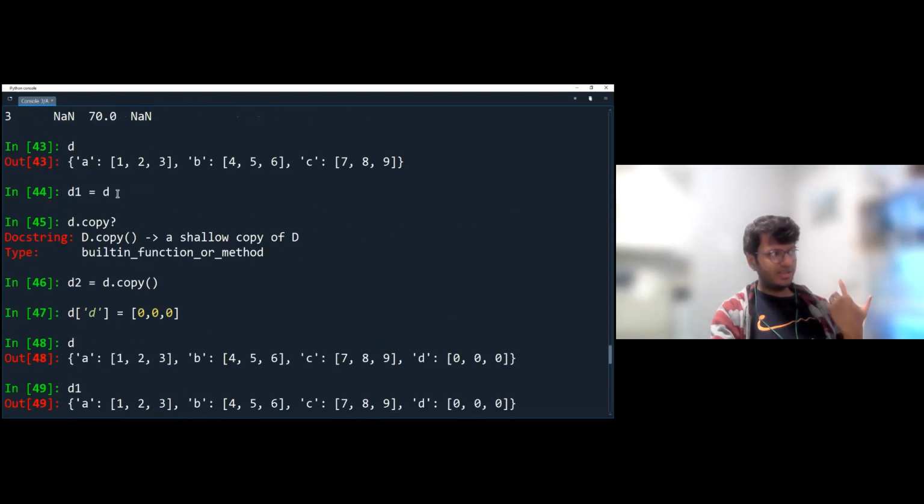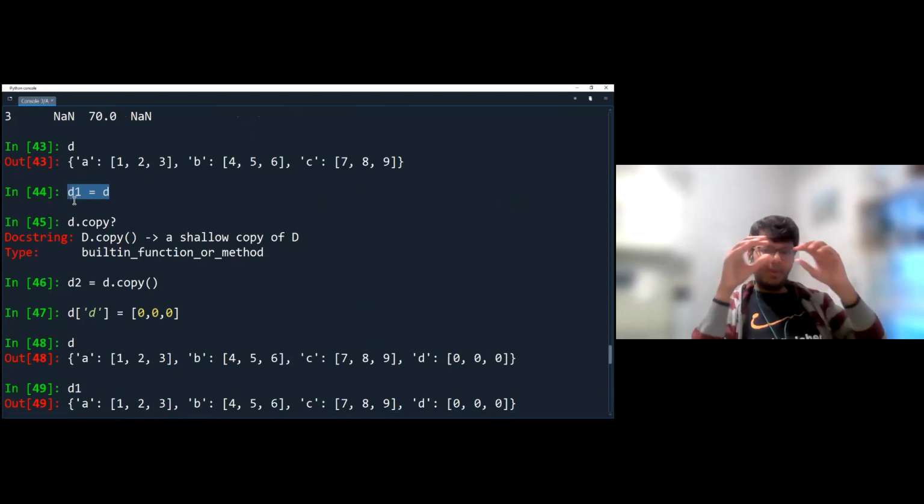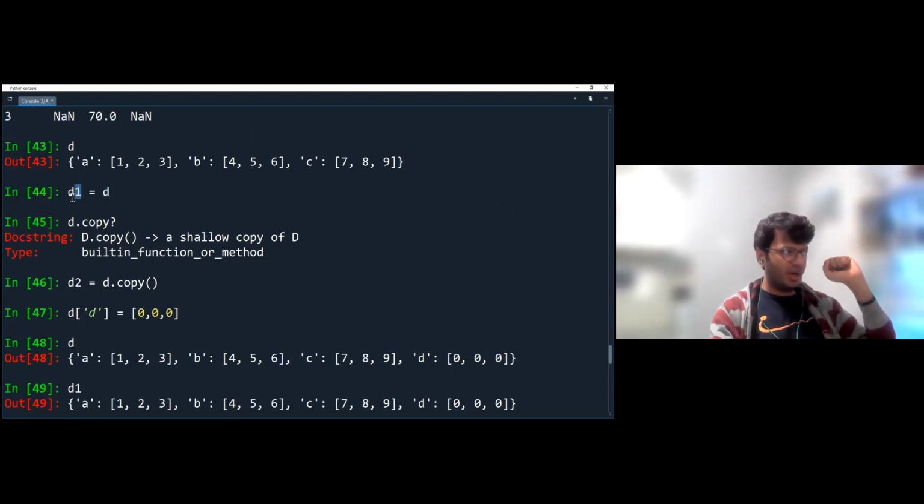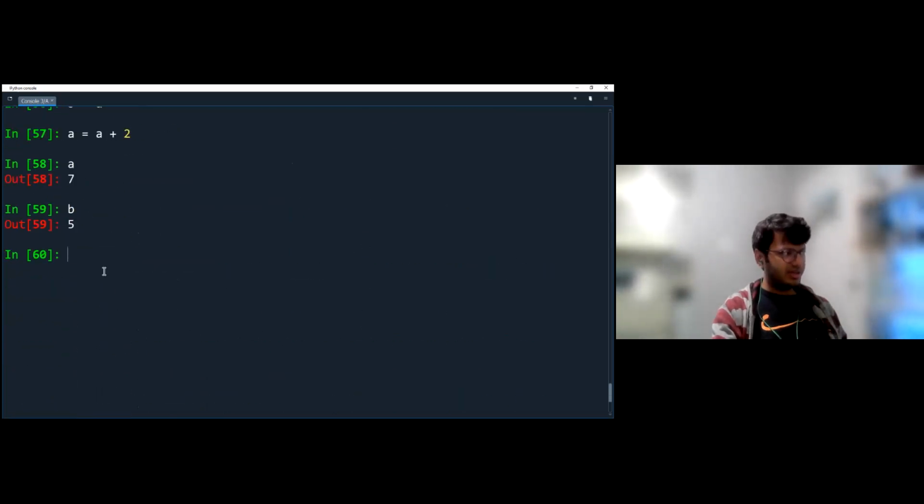So if we do something like this, D1 is equal to D, then Python is not creating a new data frame, right? It's merely telling, so whenever you use D1, it's simply pointing to D. So you remember how we did this? We said import math as mt. And then whatever mt was, mt is no library in Python, right? What mt does is mt points to math. Does that make sense? So mt is the name which we use to tell Python that we want to access math.